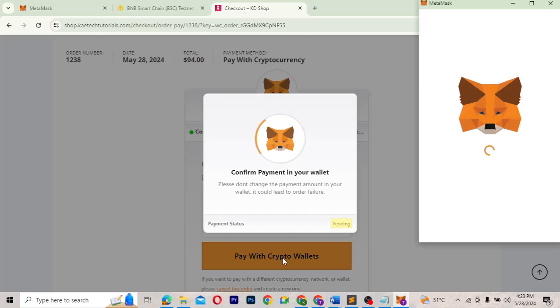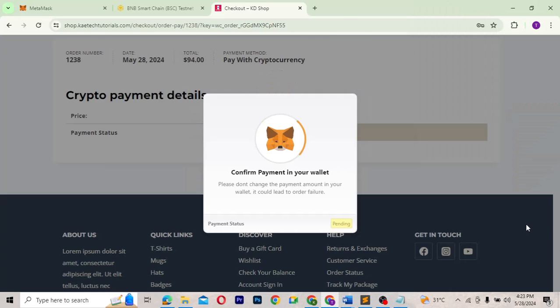All right, guys, over here we have to confirm the payment. So just click on confirm to confirm your payment. And as you can see, it says payment is in process, and now you see that the confirmation has been given to us. Our payment has been done, and everything is working perfectly. So now we've paid using our cryptocurrency payment. Now let's go back to our dashboard.